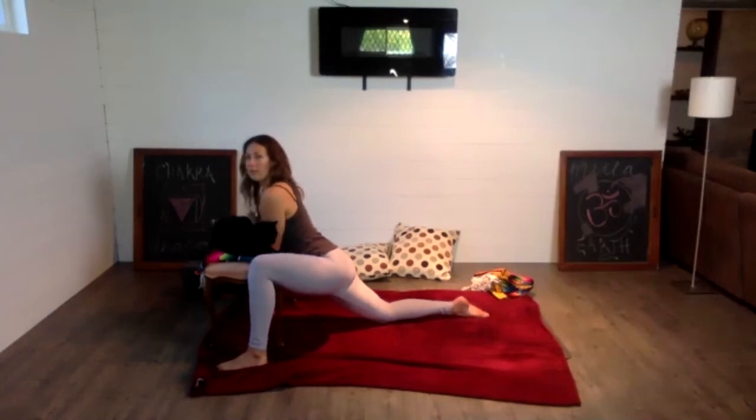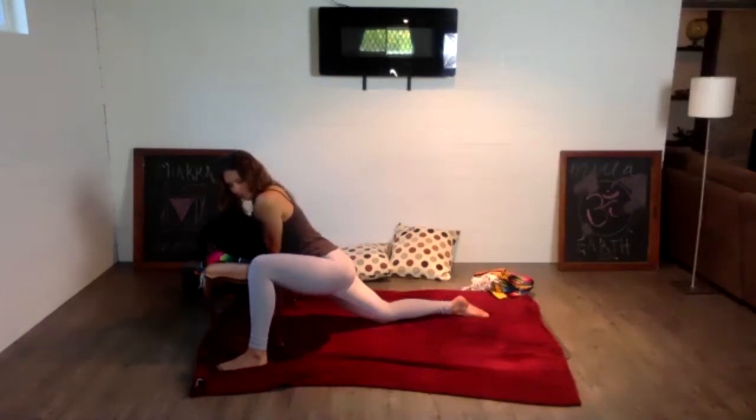You can start to sink through the hips, resting your forearms, your elbows, on whatever props are supporting you. And this side might need a different level of height. We'll settle in here for our hold for 3 minutes.